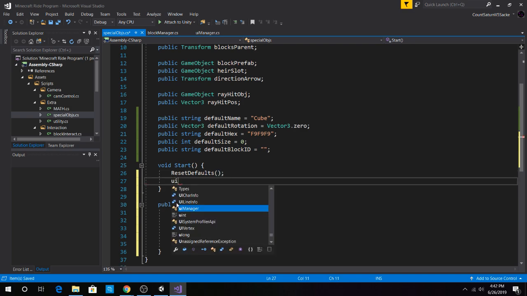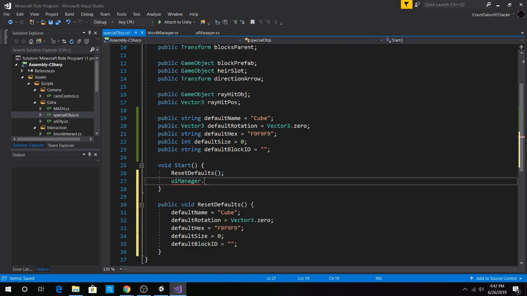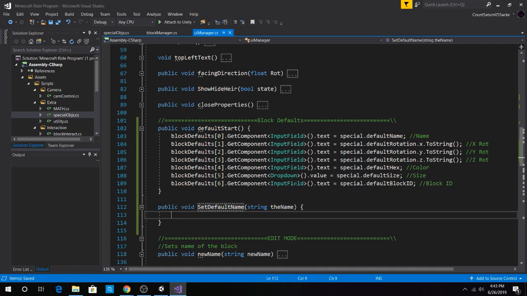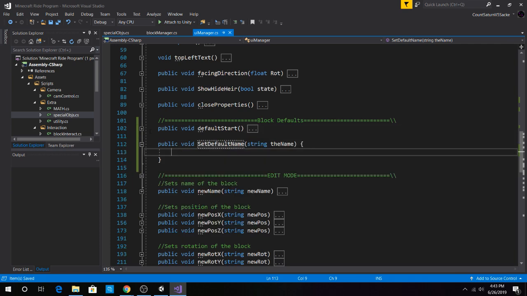Then we go to UI manager dot script dot default start. Come on, default, not default name, default start. This one should be set default name, like so. Yeah, now we can close that out.